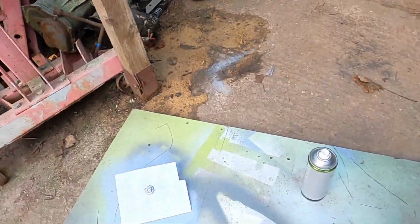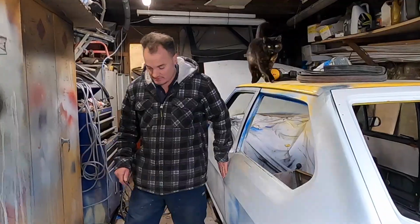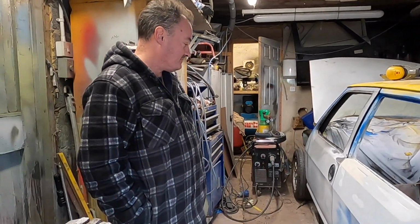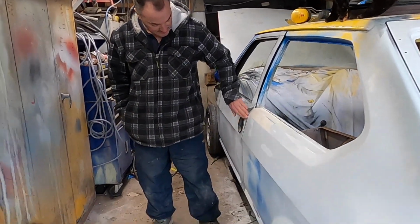Plate on the floor. Just made that. Yeah, with a nut welded to it. Oh yeah, I see that. I did that on the van and there was a big lump of filler for that, I'm going to tell you. What's that? Close the door? Yeah, I bumped it. Went like that to bump it, and a big bit of filler's cracked now. Oh, glad I got that on video actually.